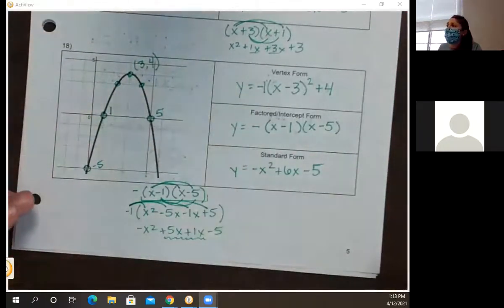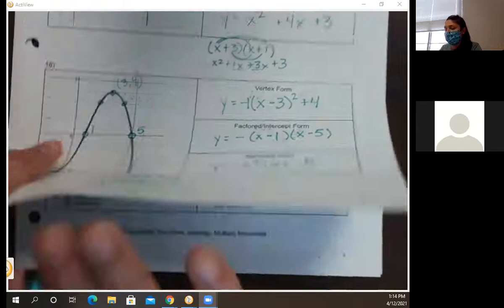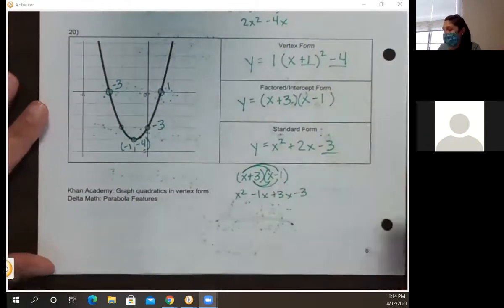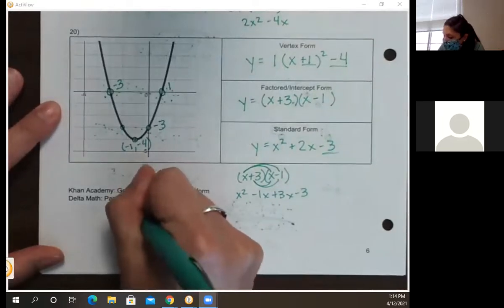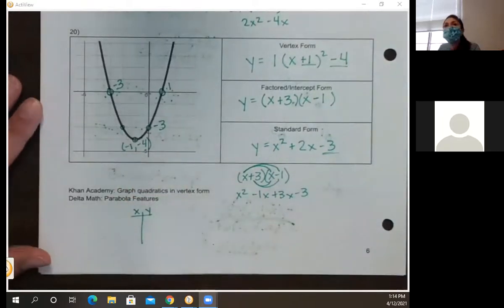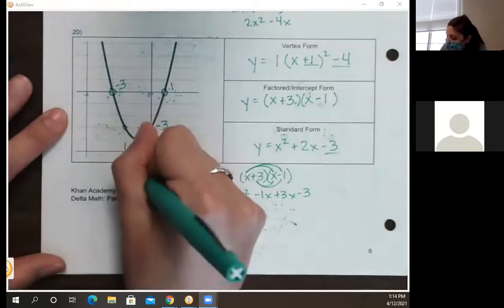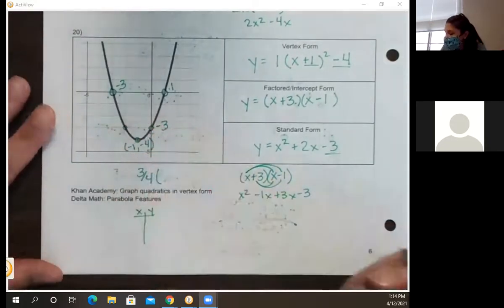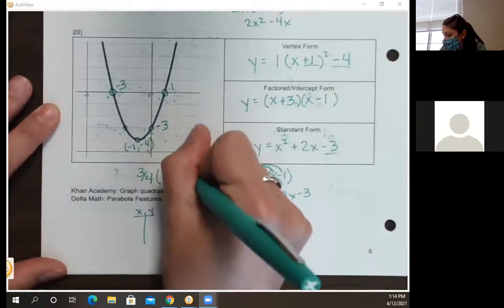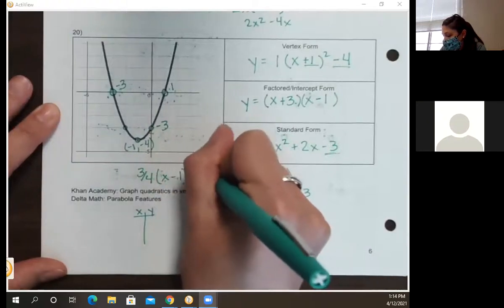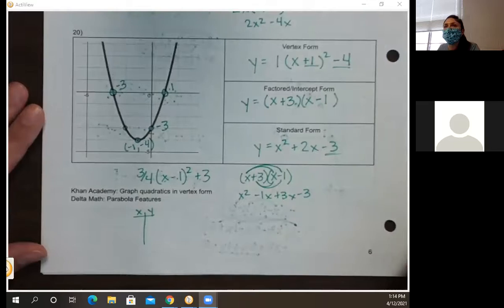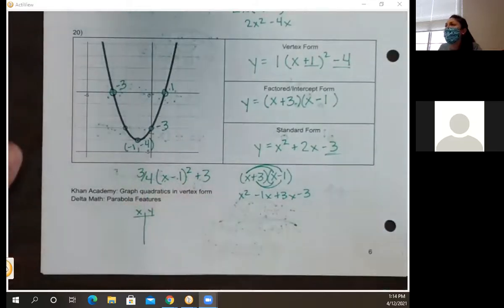But if you get tripped up on that or you get stuck, remember that you can always find more points on a graph by making a table. So pick some values for x, plug them in, and see what you get for y. So for example, you may get a function where your lead coefficient is 3/4. So let's say that's the function that you get, and you're a little stuck on what to do with the 3/4, how to move, how many up or how many out. You just are having a hard time with that.